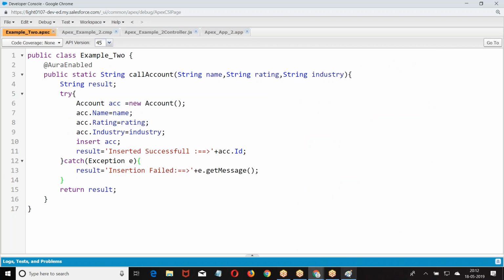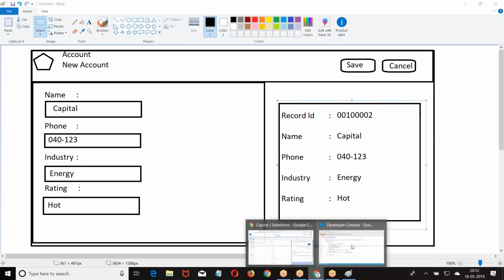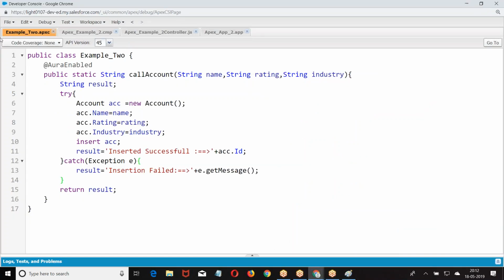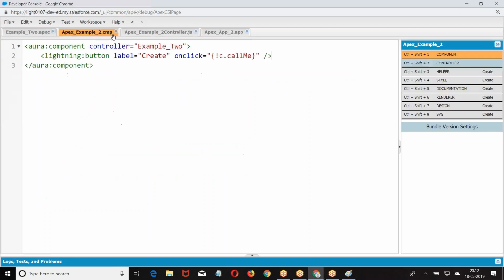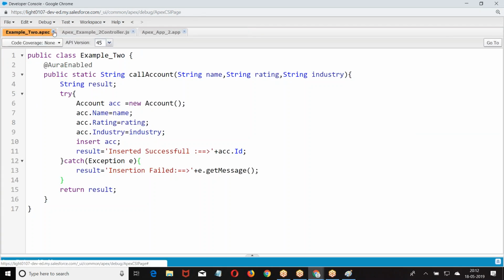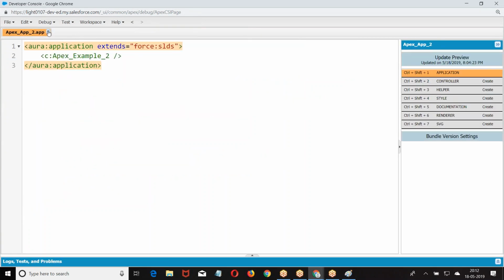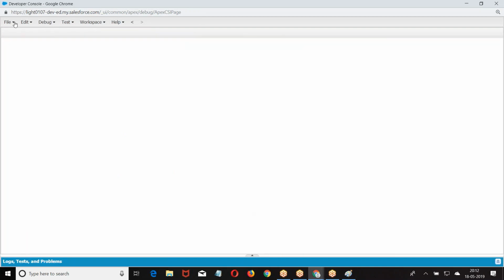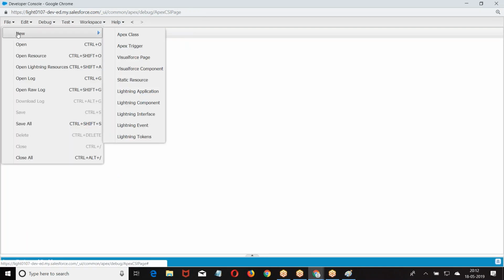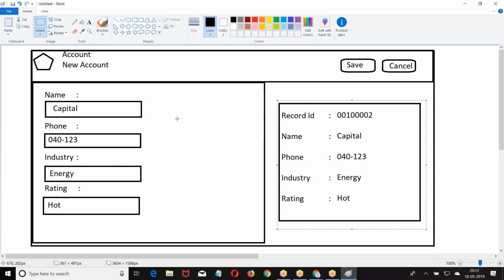So, will you try or shall I try it? Will you try from your end? Let us do it parallelly one by one. Let us start with the first one. Create an Apex class. Let us do it parallel. Everyone start creating an Apex class. In the Apex class, what do you want?